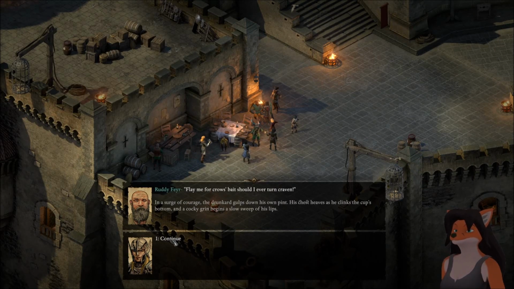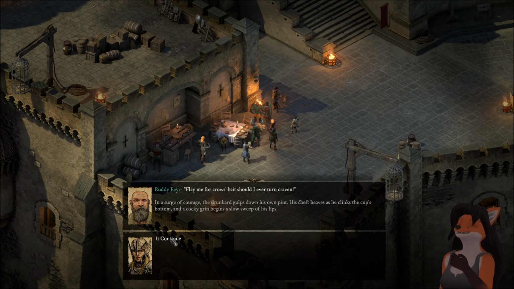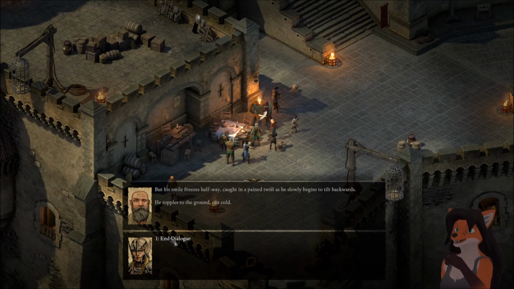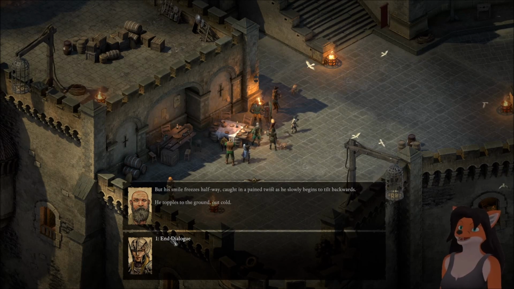Flay me for crow's bait, should I ever turn craven. In a surge of courage, the drunkard gulps down his own pint. His chest heaves as he clinks the cup's bottom, and a cocky grin begins a slow sweep of his lips. But the smile freezes halfway, caught in a pained twist as he slowly begins to tilt backwards. He topples to the ground, out cold.